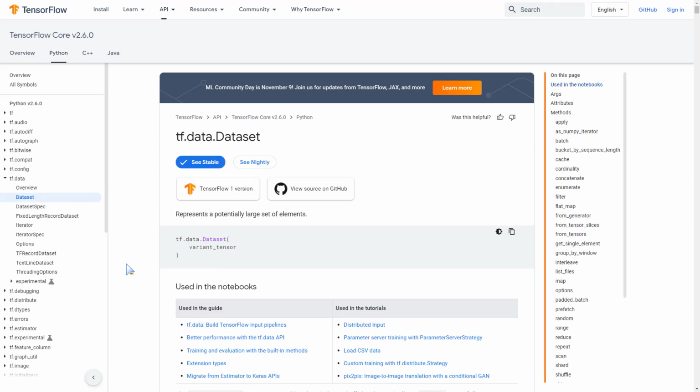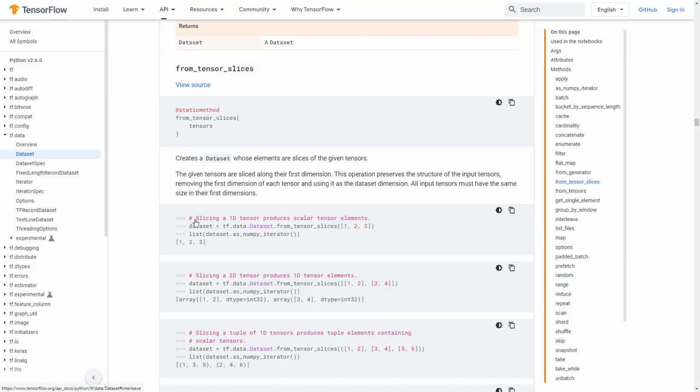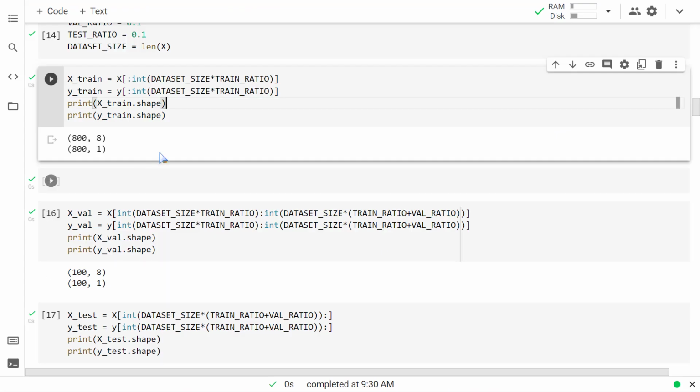This class is made of many methods, so you have these different methods here. For now we'll start with the from_tensor_slices method. So from here we're going to adapt our code to use TensorFlow's data API in order for us to gain from all the advantages that come with it.